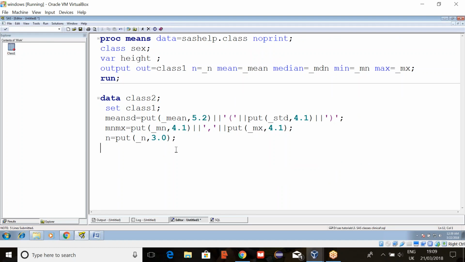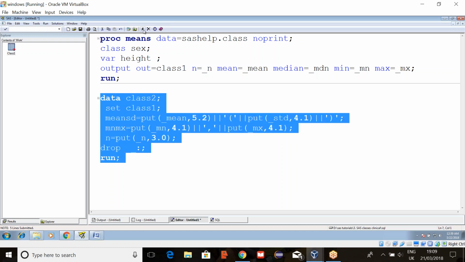And now, after creating these new variables, we don't want these variables, right? Underscore std, all these we can drop. We can drop either by writing all of them, or we can keep the required variables. Here I've used underscore for each and every variable, right? So there is a shortcut for that. If you write drop like this, it will drop all the variables which start with underscore. No need to write each and every variable separately. That's why here I have used underscore.